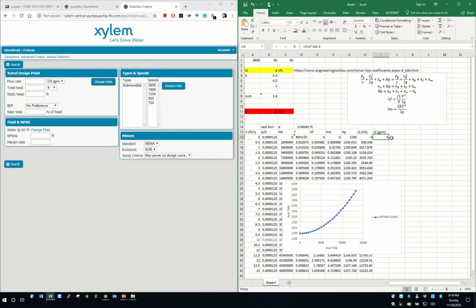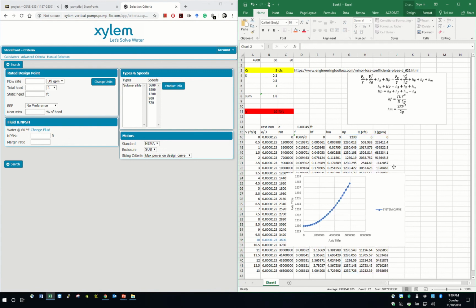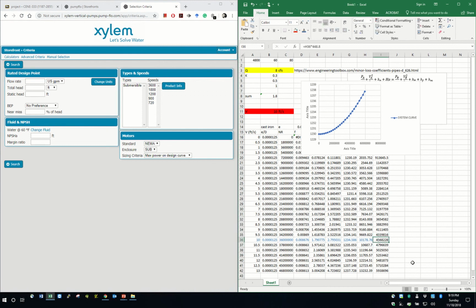Okay. So if I change this to GPM, and if I want to change our graph to GPM, it will look like this. Now this is the number that I have to go with, right? It's a very huge number. Since I just made up numbers, I'm not sure if this number makes sense or not, but I can tell it's huge. So I'm just going to plug in two very normal numbers to see what it will show me.